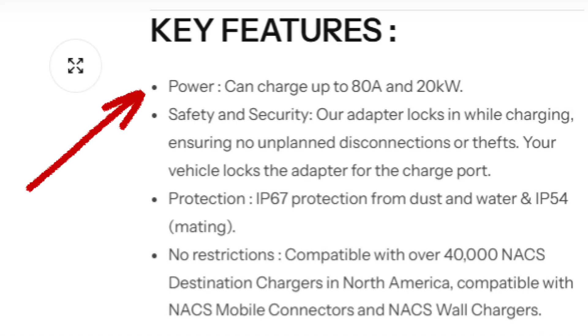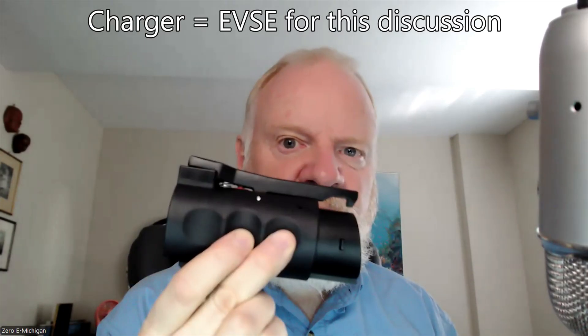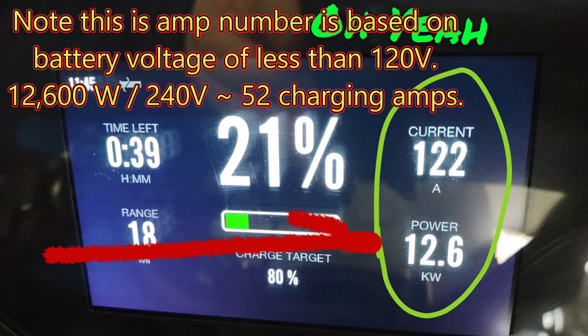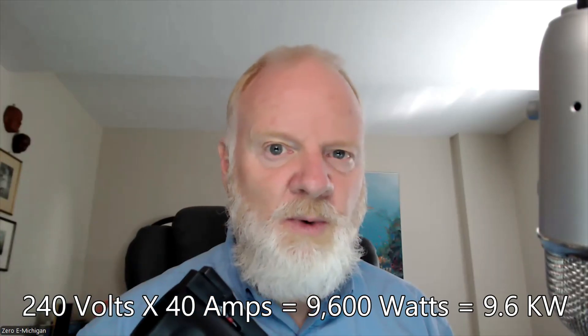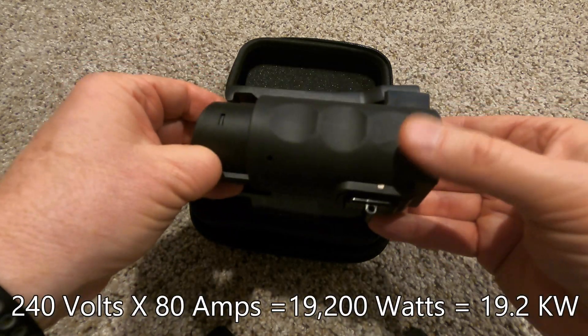All of these are rated for 240 volts since that's what they're intended for, but there are horror stories of people trying to charge a vehicle with an 80-amp onboard charger using an 80-amp Tesla charger through a 40-amp adapter — the adapter melted into place and had to be removed by the manufacturer. Don't do that. Check your vehicle's charger specifications and the EVSE or wall charger specs, and make sure the adapter is at least rated for those. My Zero motorcycle can charge at 12-13 kW peak — that's well over 40 amps, since 40 amps is 9.6 kW — so I carry an 80-amp adapter.